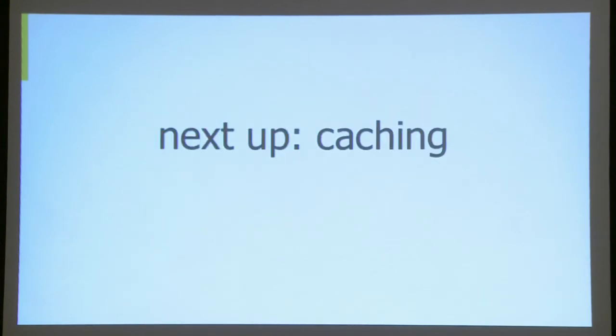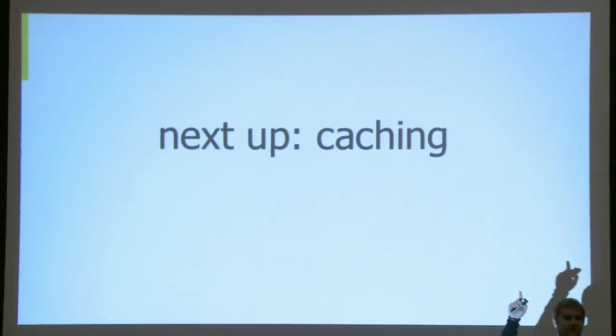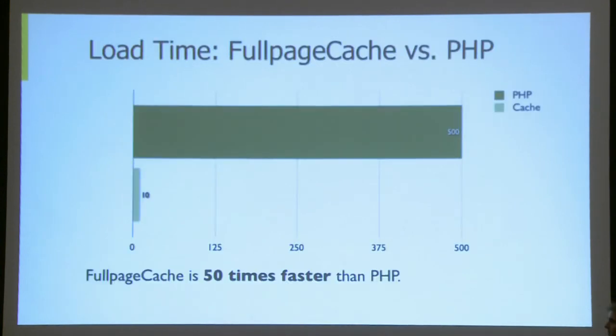So next up, caching. Who of you guys is using full page caching in OXID, either the SysEleven Super Cache or OXID Varnish caching? Okay. Let's say a PHP page request, whatever, loads in 500 milliseconds. This means that the same page being delivered from the full page cache will load in 10 milliseconds, which is 50 times faster.